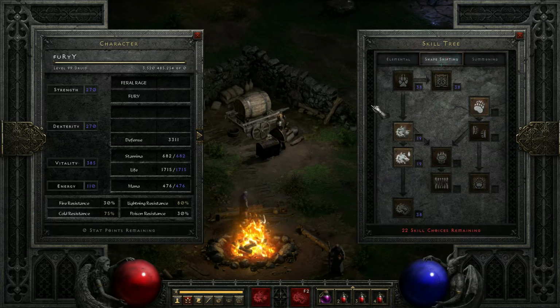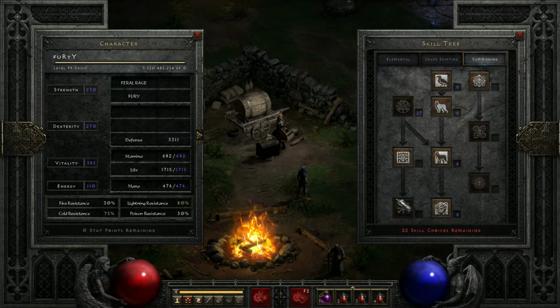So that's it for skills. Again, pretty straightforward. Max out Werewolf, Lycanthropy, Fury, and then either Oak Sage or Heart of the Wolverine.